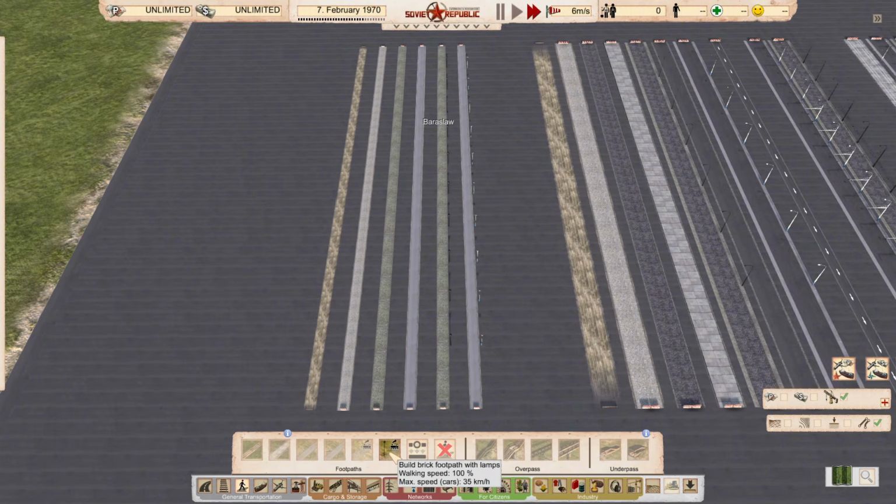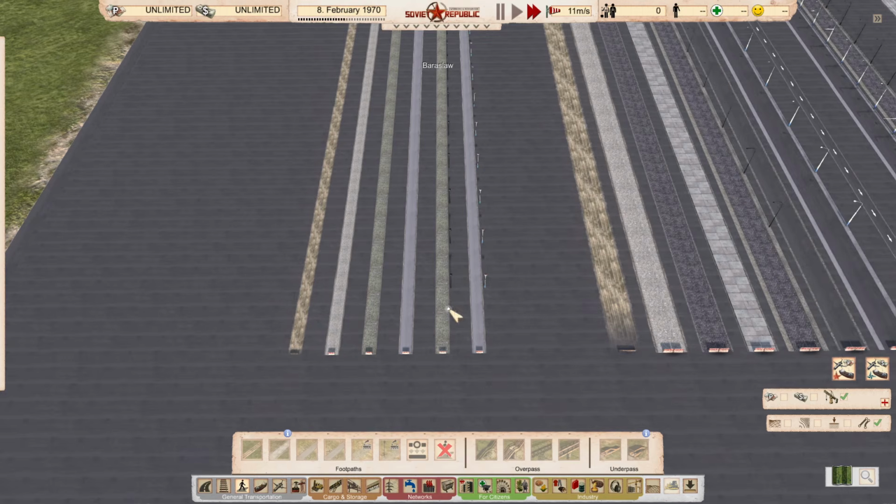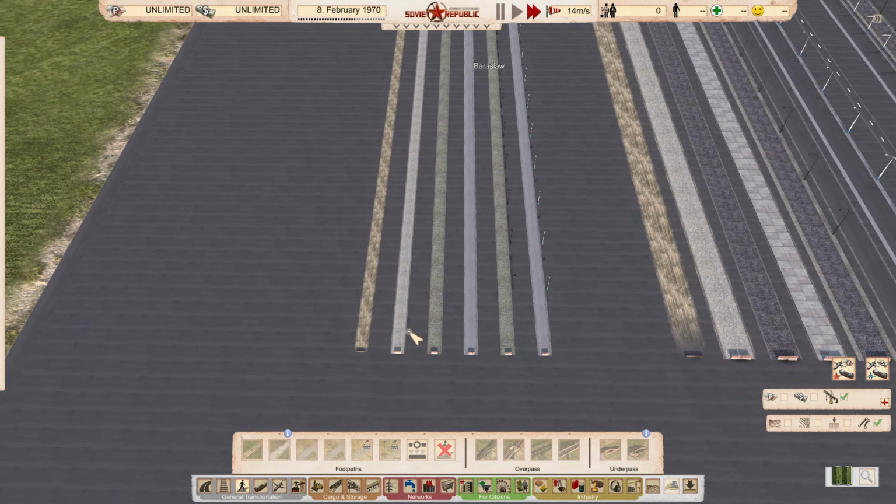And finally, we have the brick footpath with lamps with a walking speed of 100% and a max speed of cars of 35 kilometers, and the asphalt footpath with lamps with a walking speed of 100% and 35 kilometers an hour. What are the advantages? What are the differences between these types of footpaths?